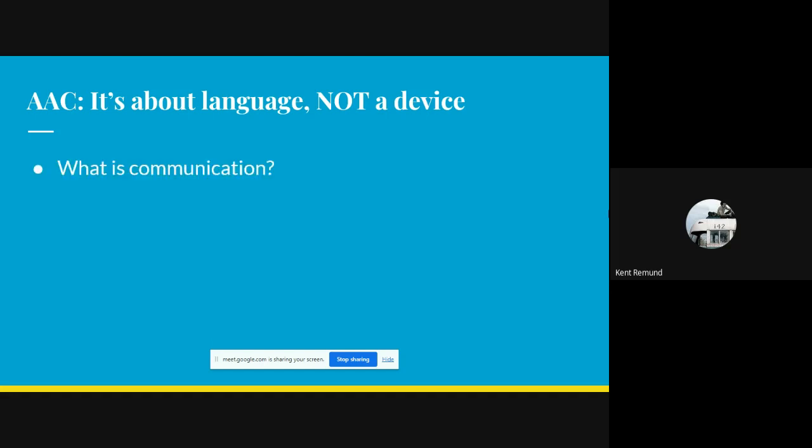So let's talk for just a minute about what communication is. Let's get a really brief foundational definition here. Communication is just using language to exchange meaning with others. So right now I am using spoken language to hopefully exchange meaning with you guys here in the room and wherever else you are. I can do the same thing if I send you a text. I'm using written language to convey and exchange meaning, and if you respond, then we have an exchange going. You are also using body language to convey meaning as well, right?